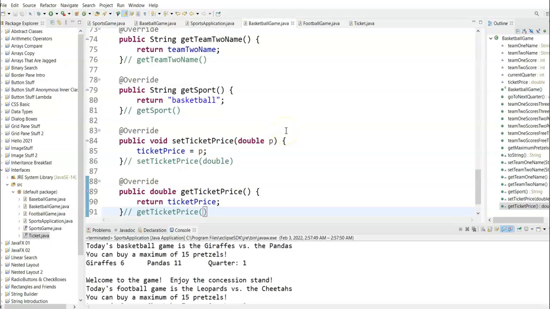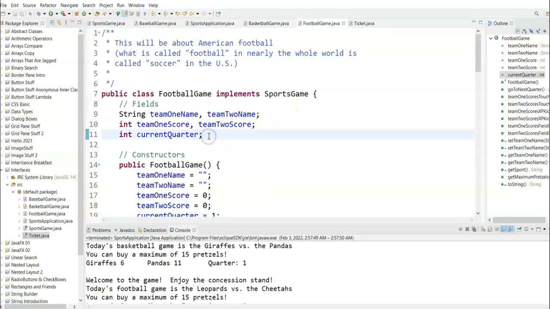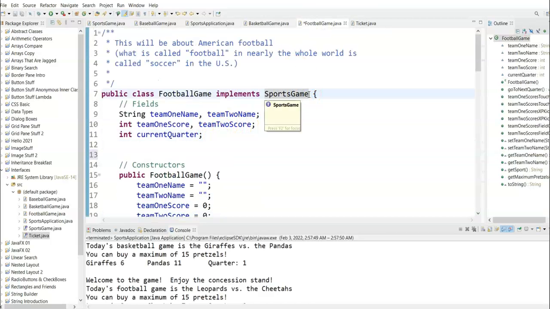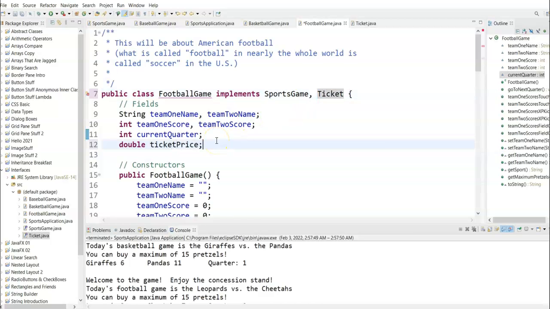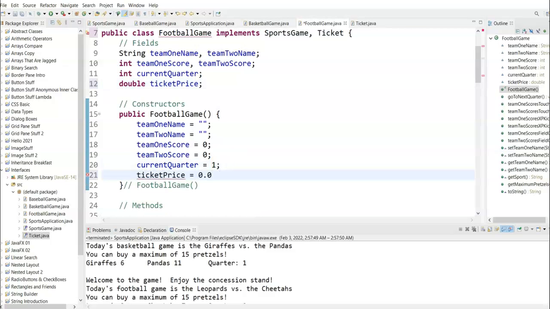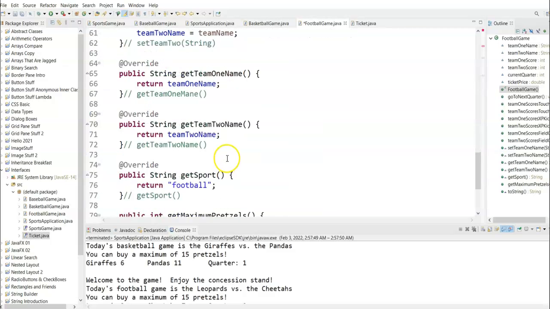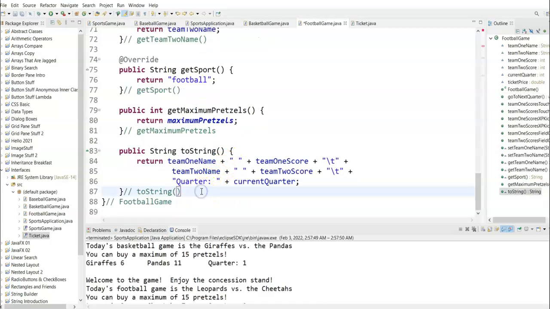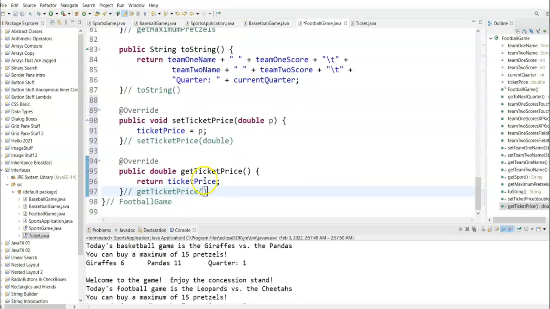And it's going to be very, very similar in my football class. You have your own third class. So, comma, ticket. So we're implementing two things. We can also have interfaces implement other interfaces. I'm not showing that in this video, but that can also happen. And I'll paste those methods. So now we also have the ticket interface going for us.